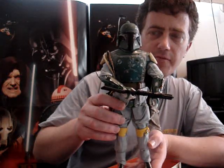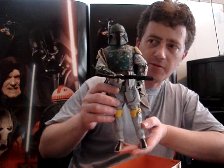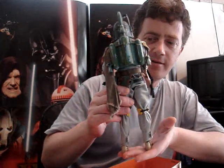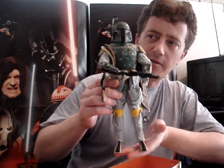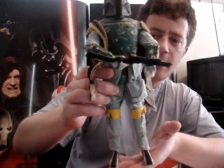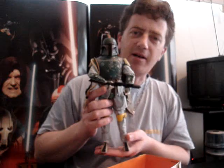This is one of my favourite 12-inch figures. I'll do a few more 12-inch figures in the coming weeks, as well as my favourite 3 and 3/4-inch figures. I know everyone seems to like Boba Fett, so that's why I decided to do him first. I've got about a dozen 12-inch figures, so I'll gradually do them all. It's probably one of the best 12-inch figures you can get — probably only the Stormtrooper and the Clone Troopers are my next favourite after this one. Okay, till next time. May the force be with you. Bye.